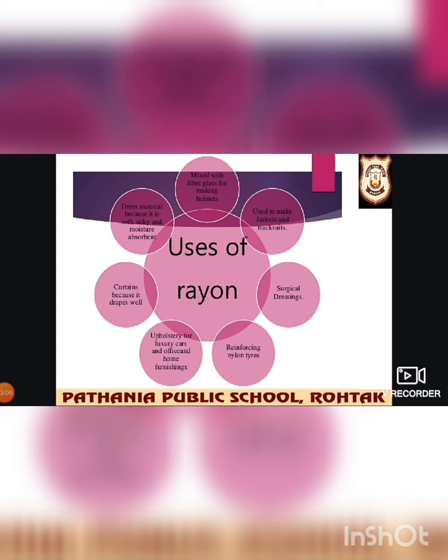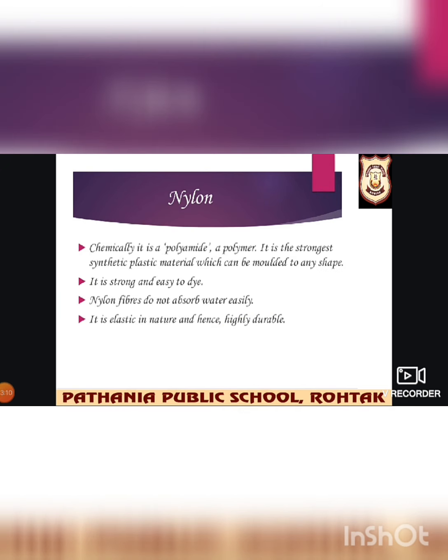Now the next fiber that we are going to discuss is nylon. I told you that nylon is formed from amide molecules. So it is a polymer of amide, which is also known as polyamide. And it is the strongest synthetic plastic material which can be molded into any shape. So it is very important.